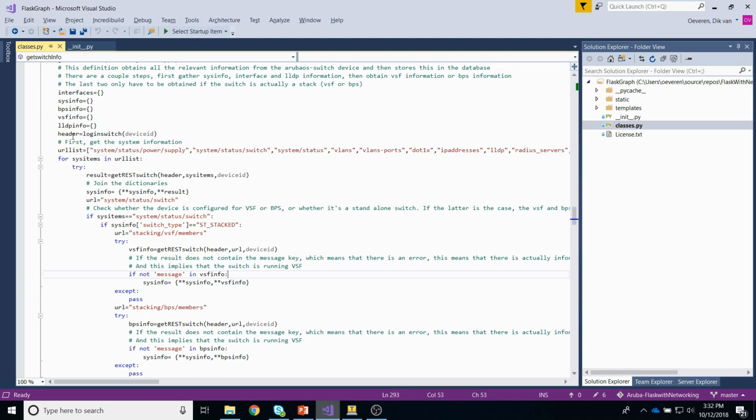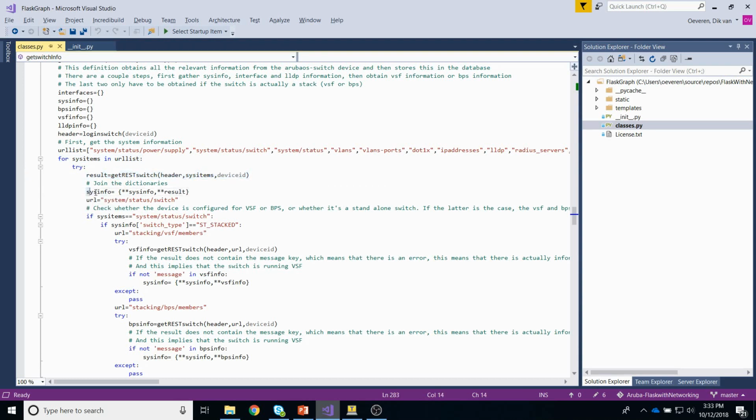For this definition, getting switch info, I'm logging into the switch first, and you've got the URL list here with all the URLs, similar to what we did with the get CX definition. So it's a list of all the URLs that we're calling, and I'm doing a for next loop here. In this for next loop, again I'm doing a try, getting a result with get rest switch, so I'm getting the information.